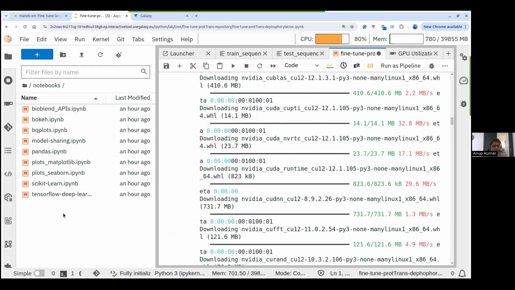For example, you can convert your models to Open Neural Network Exchange format using model sharing. Then you have different visualization notebooks, showing how you can visualize your data using different techniques. Then you can also connect to your Galaxy datasets, workflows and tools using BioBlend. It's connected.